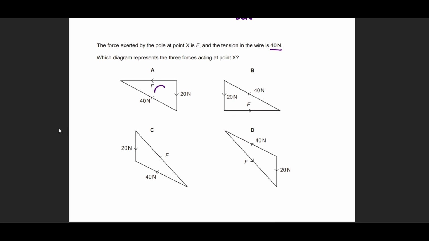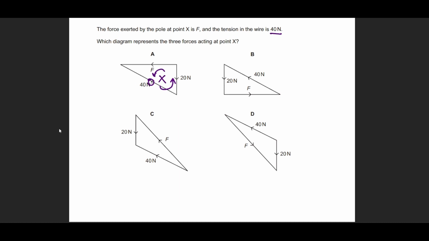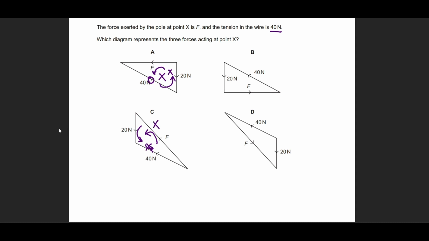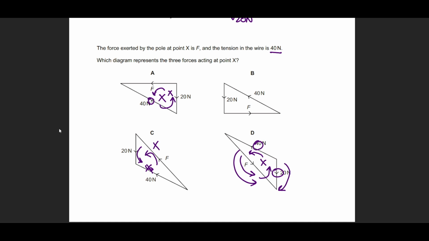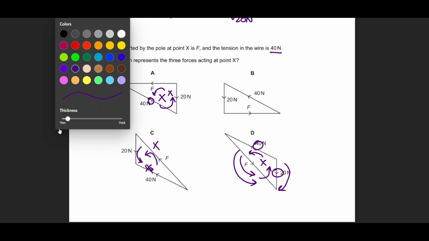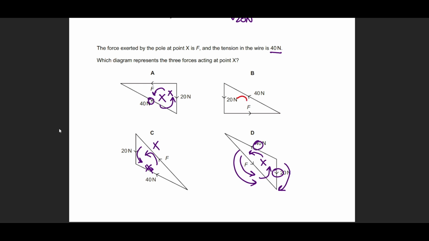You will see F wants to go towards this side, this does not, loop rule fails. Similarly, if it wants to go towards this side, again the loop rule fails. In option C, we can see that F is in the same direction, 20 is in the same direction, but 40 is not, so loop rule fails. In option D, we can see that 40 is in the same direction, F in the same direction, but 20 is opposed, loop rule fails according to the arrow. So pick any side and you will see the loop rule is completed. 40 is towards this side, 20 towards this side, F towards this side, and a complete loop is being formed. So this is a system that is in equilibrium.